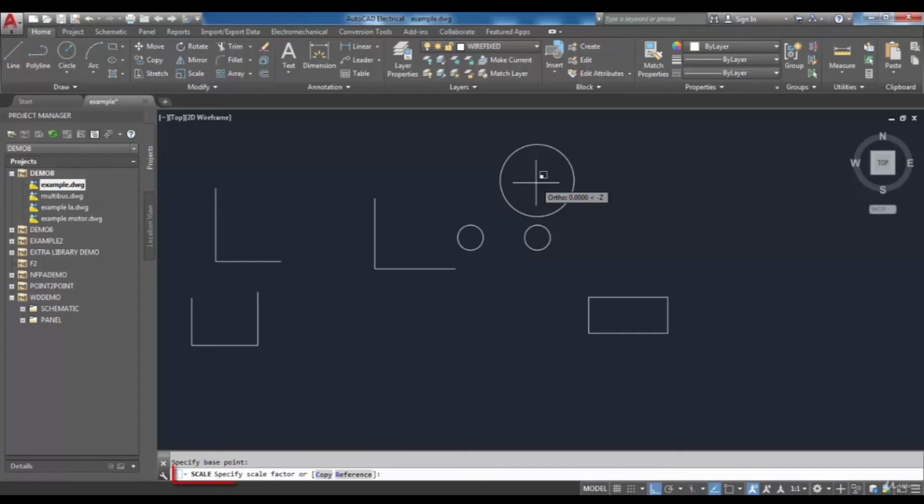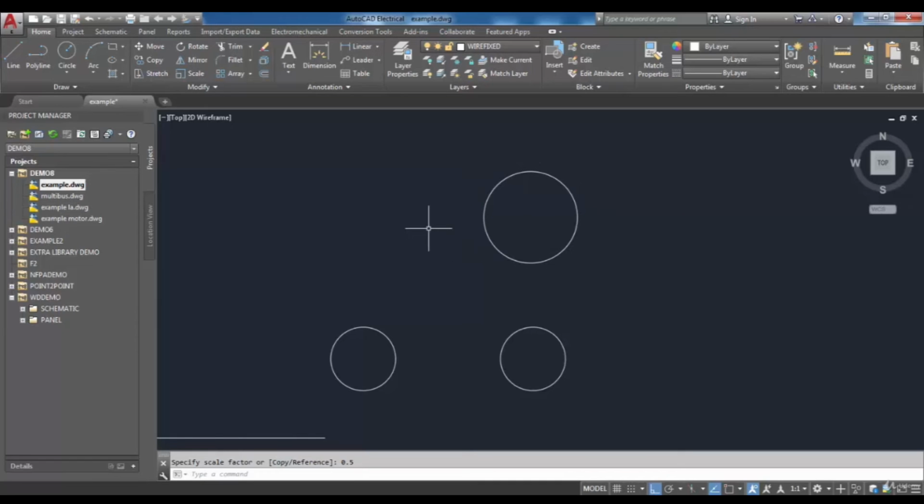If I write a scale factor less than 1, for example 0.8, the size of my object will be reduced. But if I enter a value more than 1, such as 2, the size of my object will be doubled or enlarged. I enter a value, and then by pressing Enter, the size of my object will be changed.